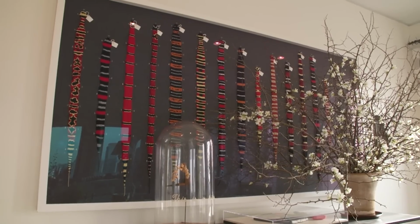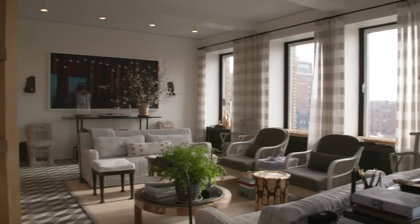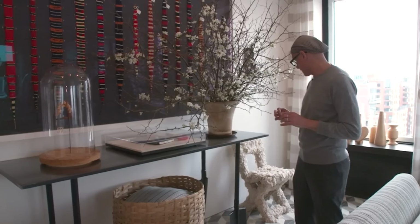and they're really cool. And I love this table. It's something that Jane turned me on to that we found in Paris together at a shop called Prince Jardinet. And it's made out of tools. I mean, the four legs are literal shovels and spades, and it's actually one of my favorite things in this house.